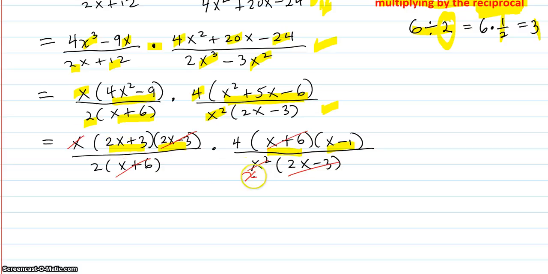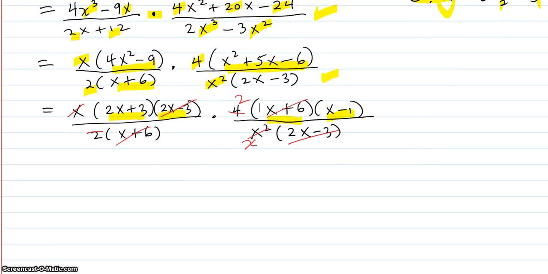If you needed to then reduce these down again, you'd have to write another step because it's too dangerous to have a bunch of canceling. This 2 cancels into this 4. 2 goes into 4 twice. Now write down what you have. Cancel one level and then write down what you have.